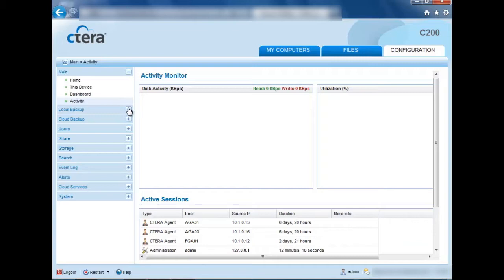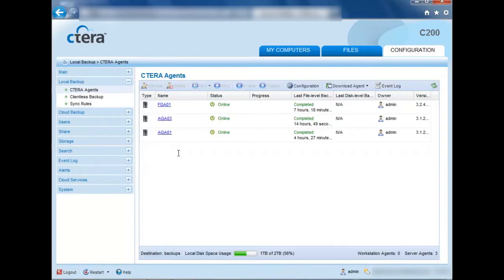Next thing we'll look at is the local backup feature that is baked into this appliance. So what we're looking at is the actual servers that are being backed up with this particular appliance. Here there are 3 in particular, and basically this is the overview of the backups that are configured for these 3 servers. You can see the server names, you can see that these agents are currently online, and you can see the last file level backup that was completed.